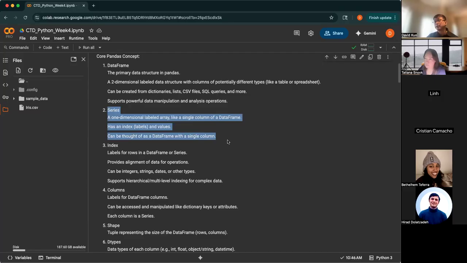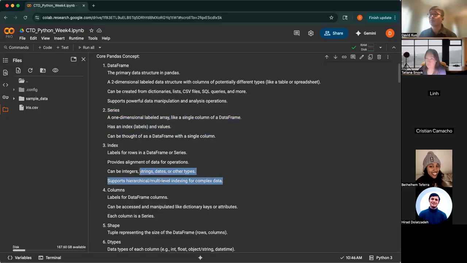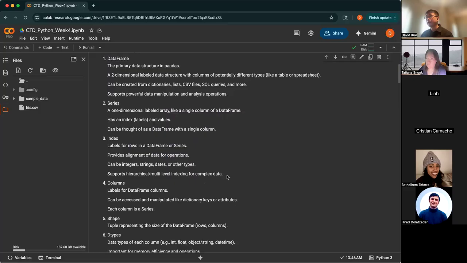A series is basically one of the columns of data in Excel. If you're experienced working with Excel, you know you can copy that around, and you can do some formula operations with that. That's exactly what we're doing programmatically in Python. An index is basically the row number for each of the data. That's the easiest way to think about it.